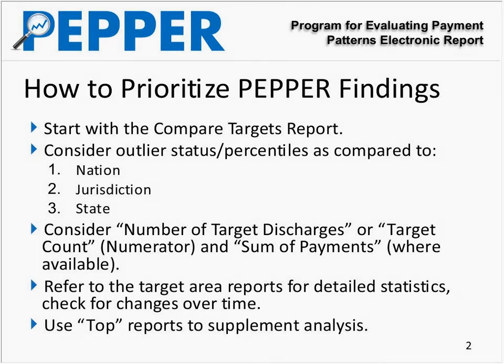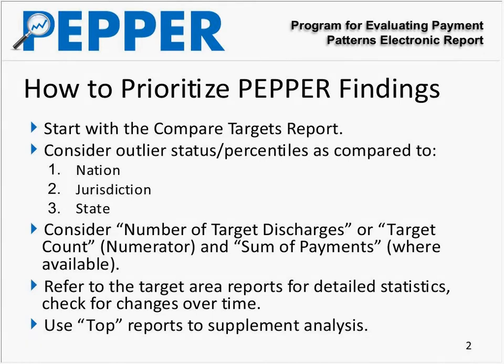You might also use the top reports in your Pepper to supplement your analysis. For example, the short-term acute care hospitals can identify the DRGs that have high volumes of one-day stays. Inpatient rehab facilities can identify their top case mix groups. Hospices can identify top terminal diagnoses, as well as the types of live discharges, and so on. Think about how those top reports could help you consider your statistics.